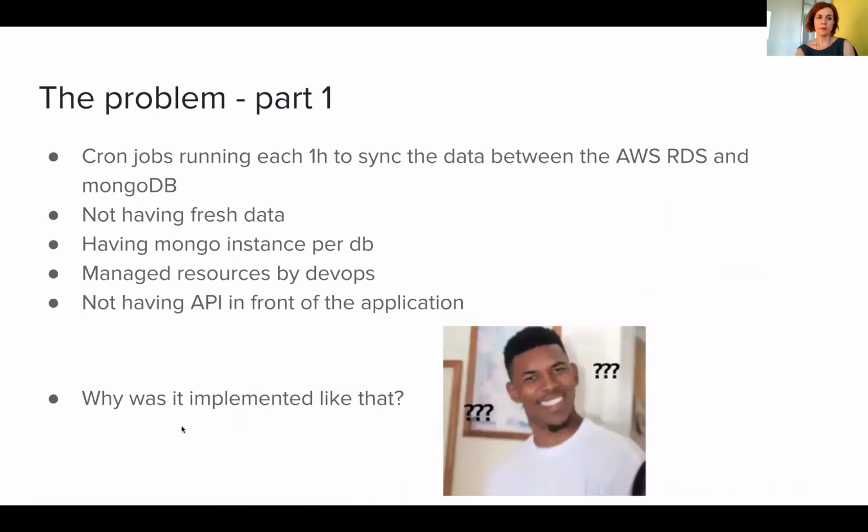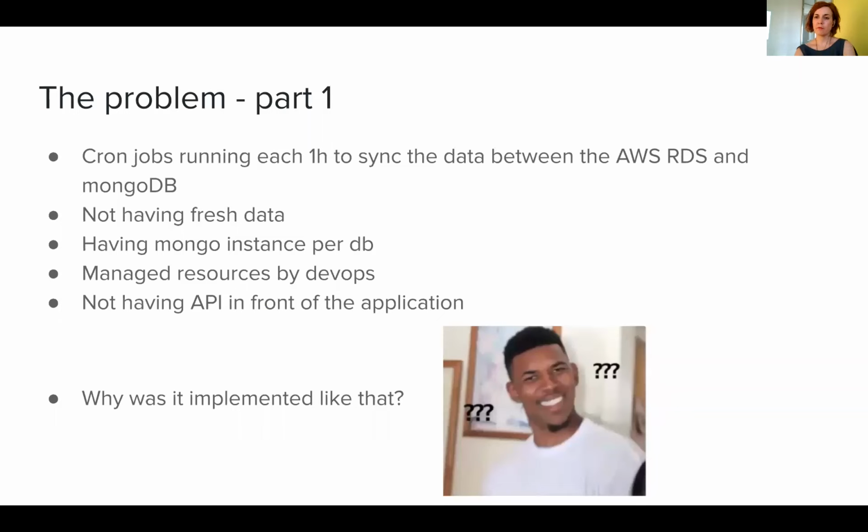And the last thing is not having an API in front of the application. Basically, I can give a reasonable explanation why. If you want to have an API in front of the application, that means that we will probably need to make multiple queries to the application. And let's say that each query takes up to 100 to 200 milliseconds. And on top of that, if you add the delay between our server and the actual end user, the speed of the application is not very fast.